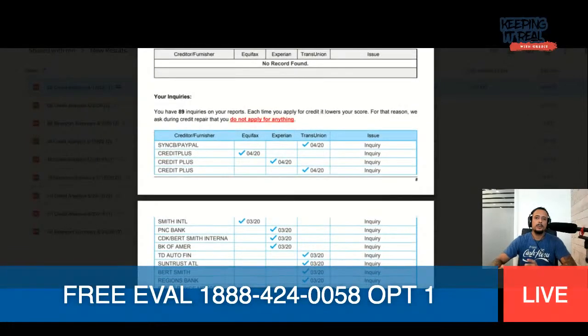I usually tell people not to have more than 5 inquiries every 2 years or so. But with that being said, this right here may be criteria for a bank to go ahead and deny you, because again, it's way too many inquiries. To a bank, you may look desperate or like you don't have any cash, which is why you're aggressively looking for credit. And so that right there in itself is criteria to get removed.